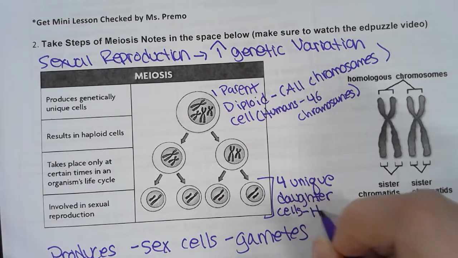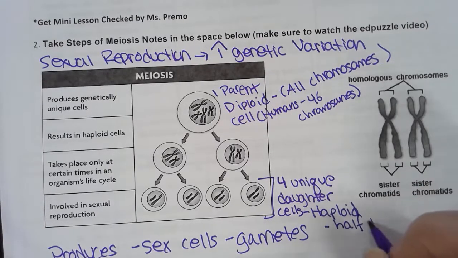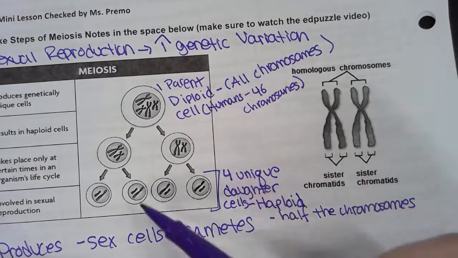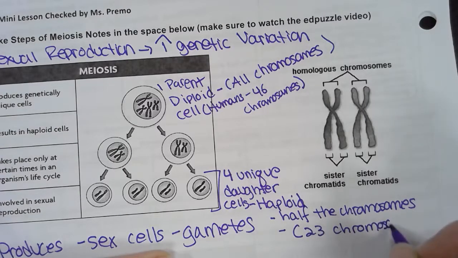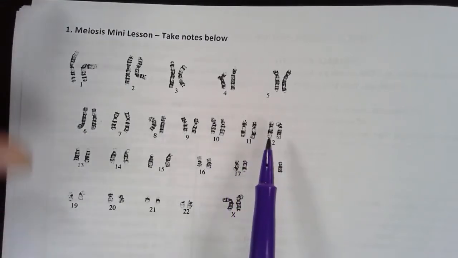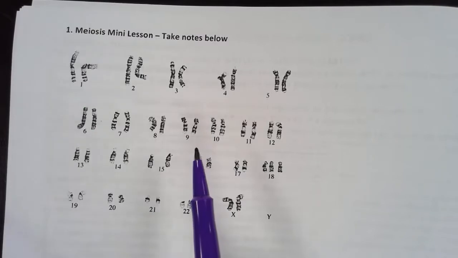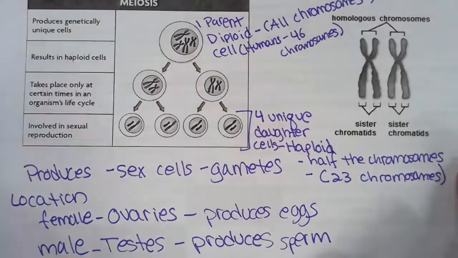that are haploid. I know these are really weird words. Haploid literally just means you have half the chromosomes. So in this case, each of these 4 daughter cells would have, in a human, 23 chromosomes. And we know that because when we looked at this karyotype and you're getting 1 chromosome from your mom, 1 chromosome from your dad, well, you're getting it because the egg from the mom only has half the chromosomes and your dad in his sperm only has half of his chromosomes. When they combine, you get a full set, but that's also why you are not identical to your parents.